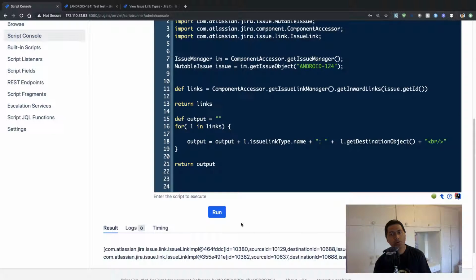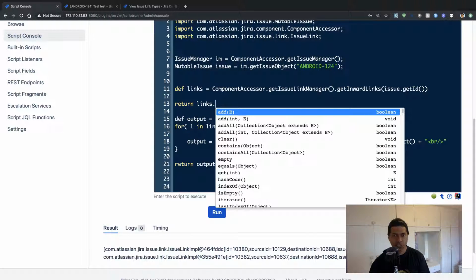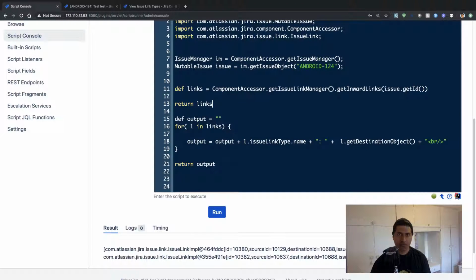Okay, so the destination ID is the same. Maybe I need to use something else for inward links. Maybe let us change it, so instead of using, or maybe it should be target. Do we have something here?